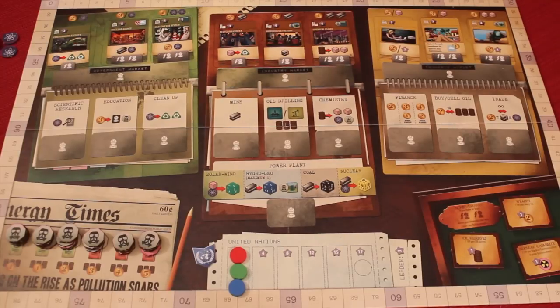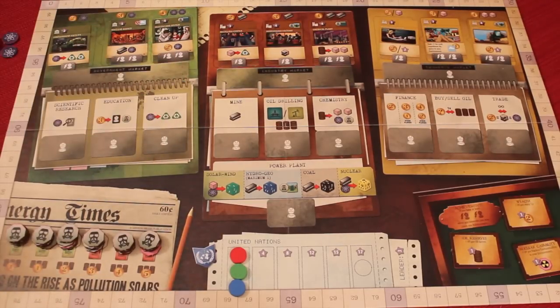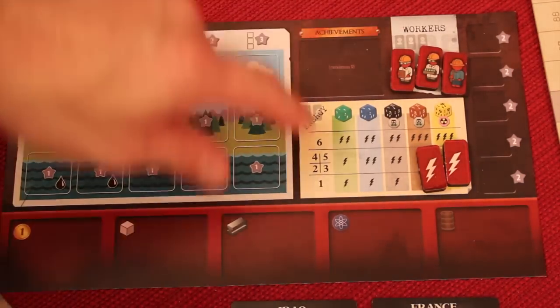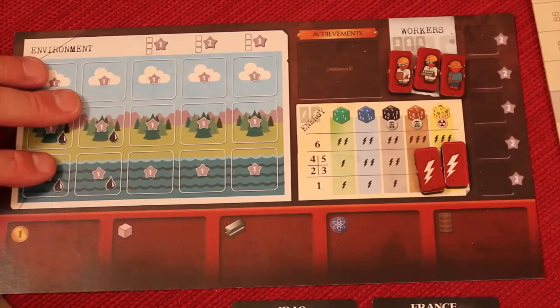Manhattan Project Energy Empire is a worker placement game where you'll be placing workers or recovering all your workers and mixing different resources to do different things to score points. Everyone gets a player board where they'll hold their workers, the energy that they'll be using for that round. They'll also be tracking how much pollution they do over the course of the game.